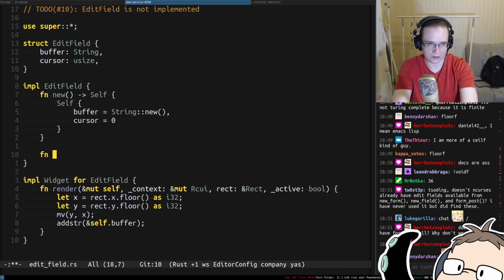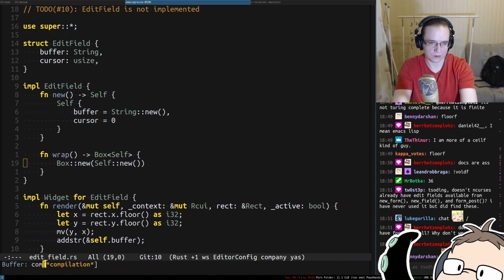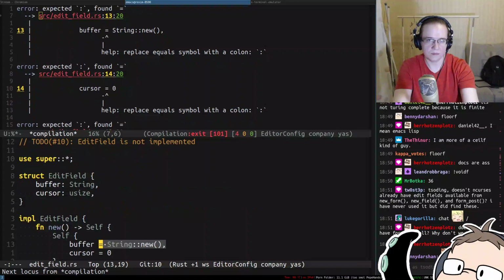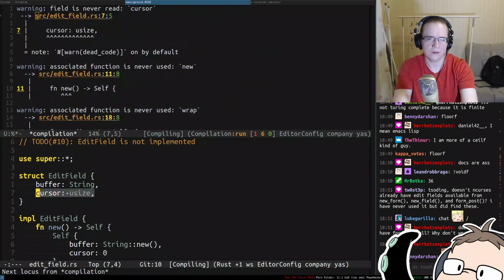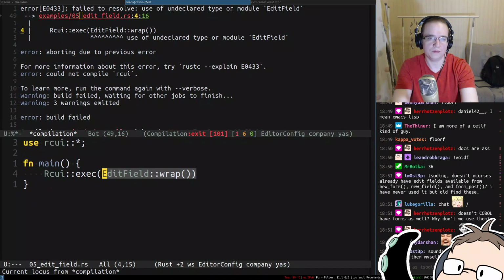Again, I have to do something like this. Let's see how it goes, and then we're going to have a wrap, which essentially returns box self, and it's going to be box new, self new. I keep forgetting, when do I have to? Alright. So where's the problem?